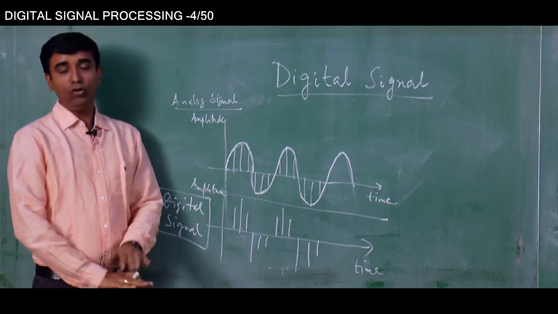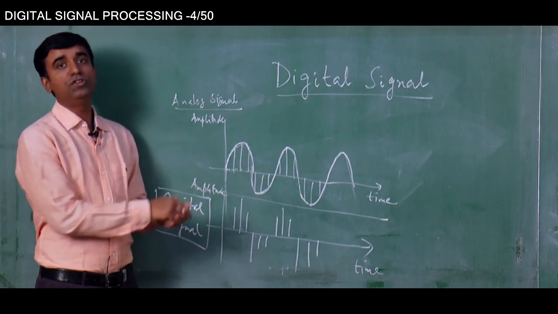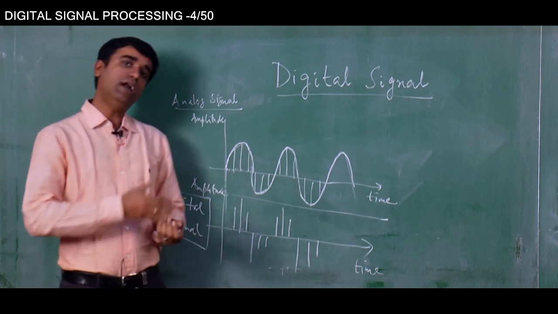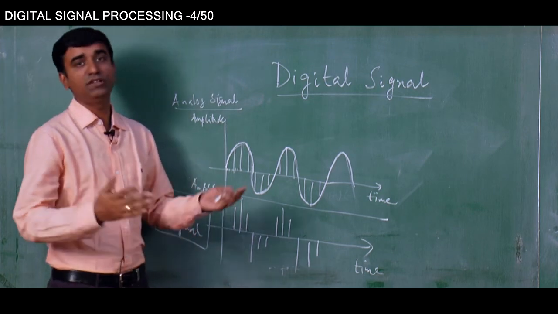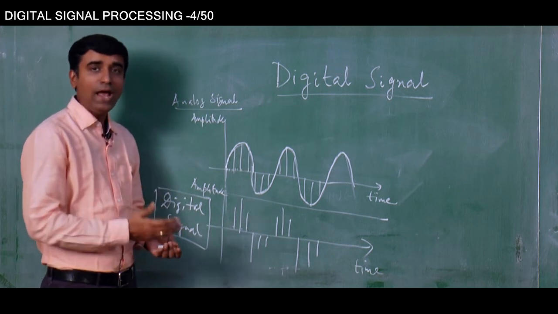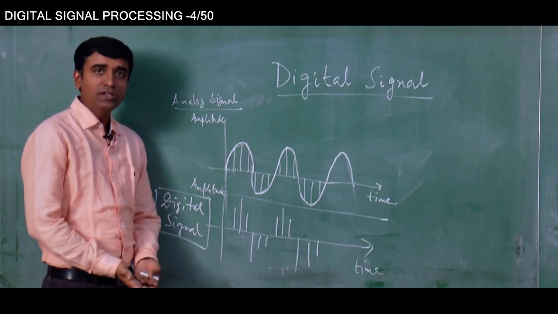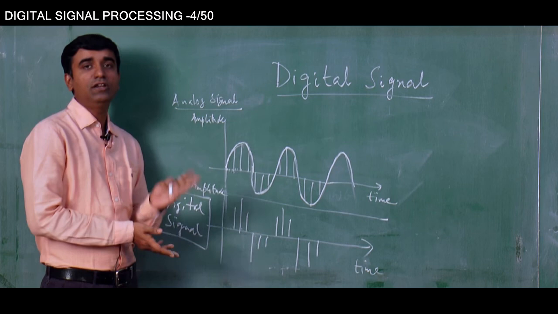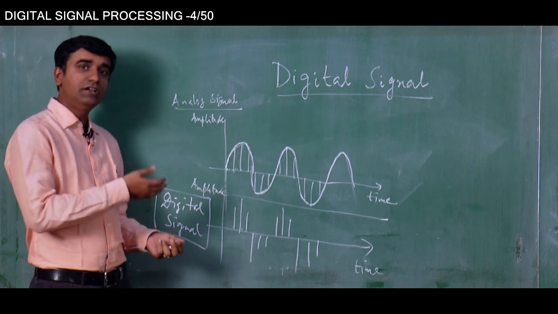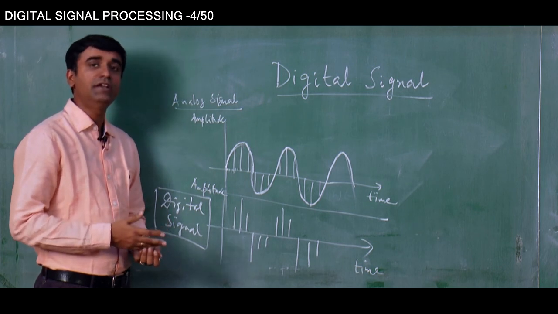The basic definition: a digital signal is a discrete time signal compared to an analog signal which is a continuous time signal. The difference being — an analog signal has got a value at each and every point of time during its existence, whereas a digital signal does not have a value at each and every point of time. Definition-wise, analog signals are continuous time continuous value, or continuous time discrete value signals, and a digital signal is a discrete time discrete value signal which has got values at discrete instances of time.